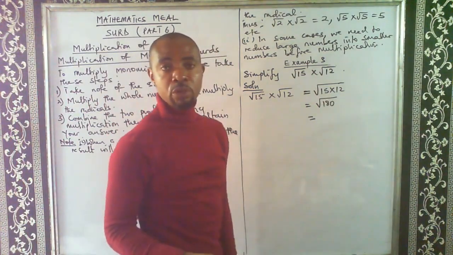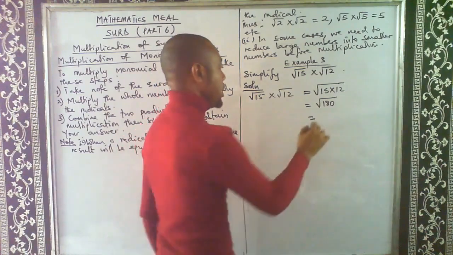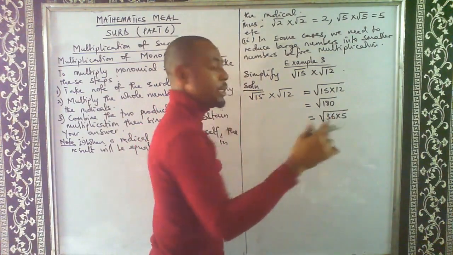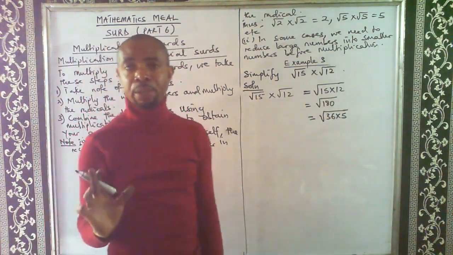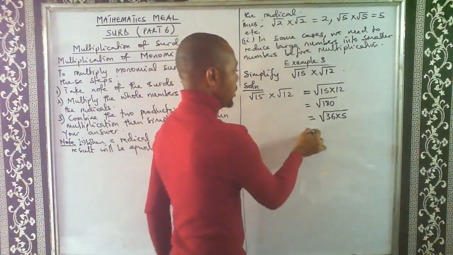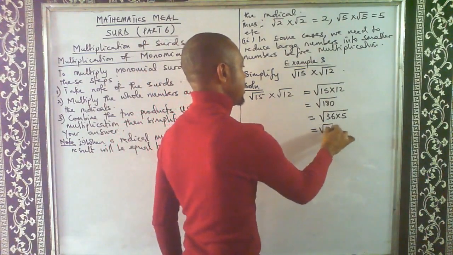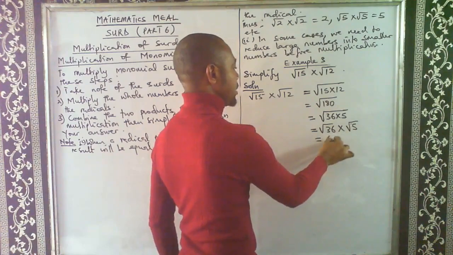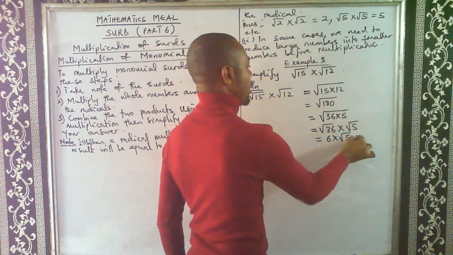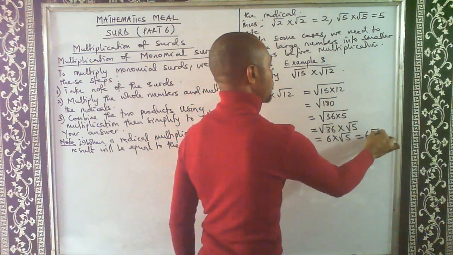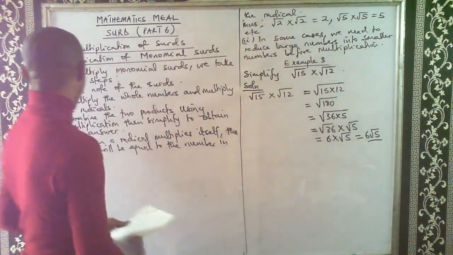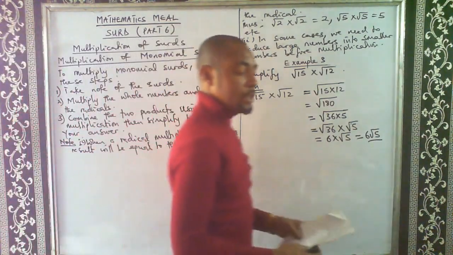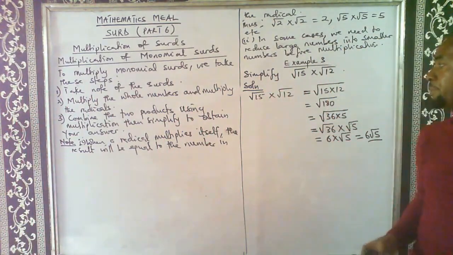Let's express square root of 180 in basic form. That will give me square root of 36 times 5. You see why the previous videos are very, very important. Yeah. So we have this, which is square root of 36 times square root of 5. What is square root of 36? 6 times square root of 5. When you multiply this, you have 6 root 5. So that's the steps. We have applied these steps in solving this problem.